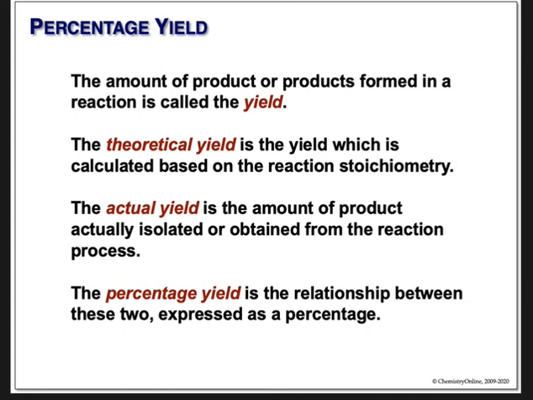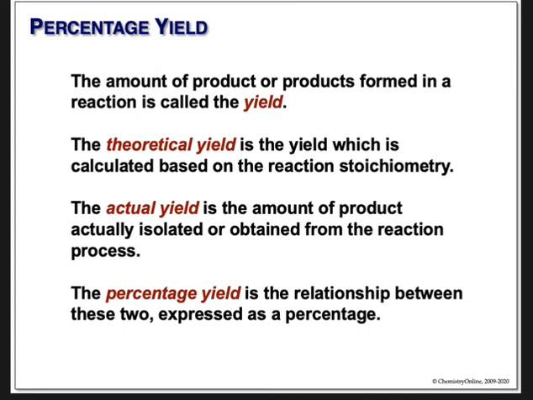Also, if you do the experiment in the lab, and you're scraping stuff out of a tube or something, you're going to leave some behind. If you have a lab partner that sneezes in the middle of it and blows it all over the floor, you're going to lose some, scrape it up off the floor. So actual yield is always less than theoretical.